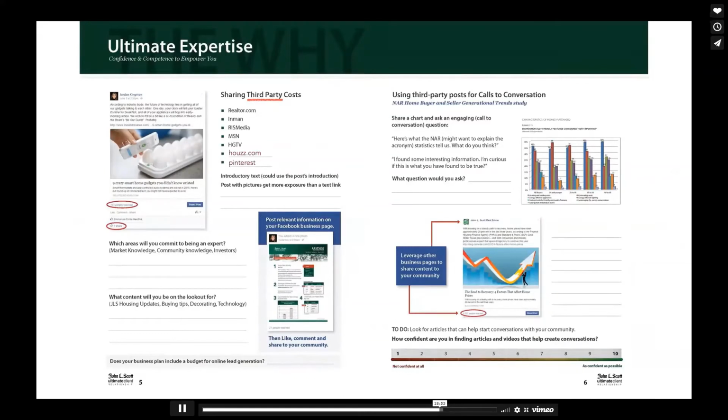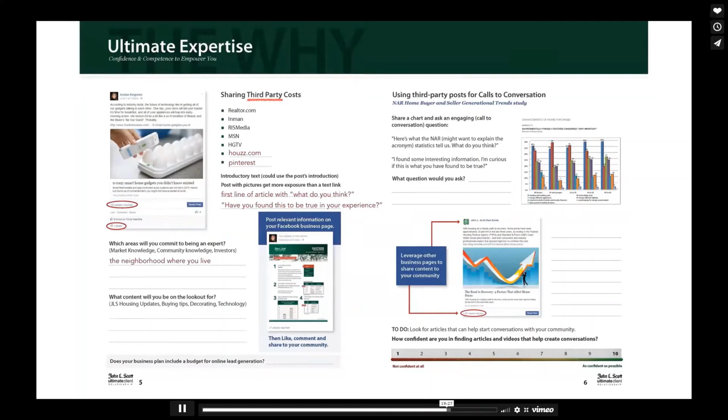Having some kind of introductory text as part of the post is really helpful, because now you can put your editorial on there. You can introduce it. You can create the calls to conversation, right? You can get more information, maybe some pictures with that. So the first line of the article could be something like, what do you think about this? What are your thoughts on this? So again, finding ways for a call to conversation when you share the article. Have you found this to be true in your experience? People love sharing their experience, really important.